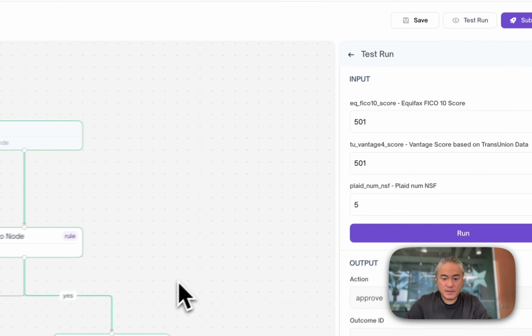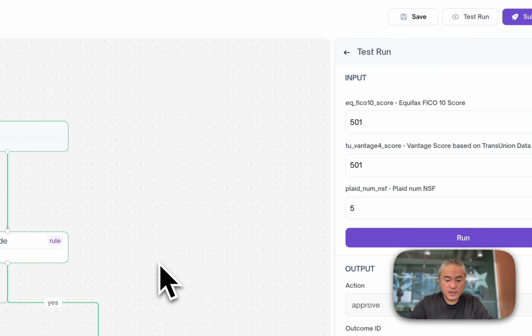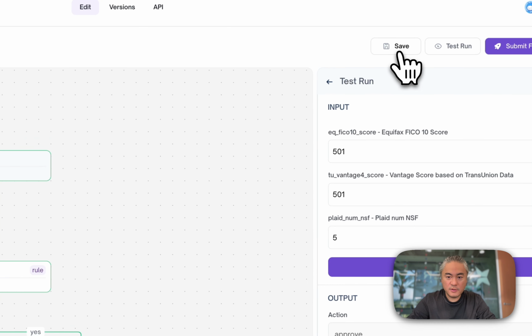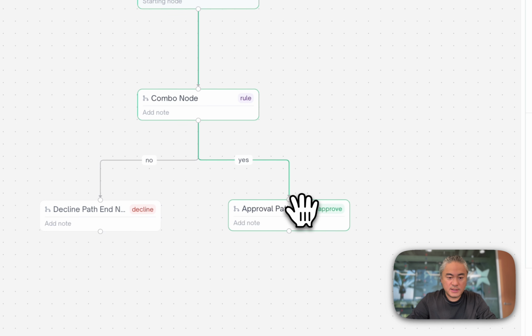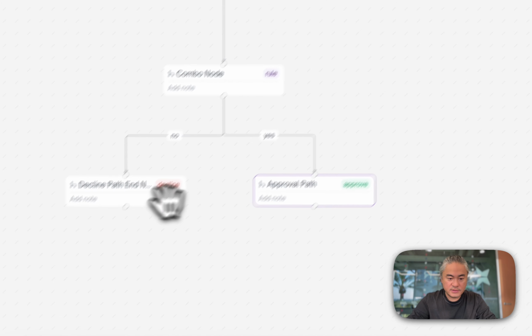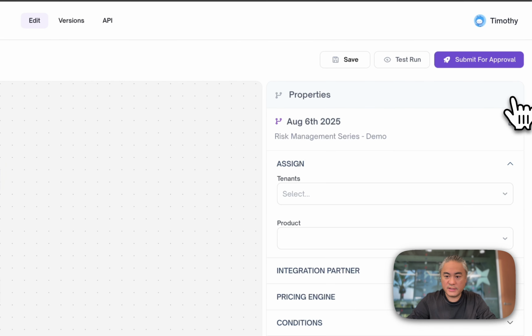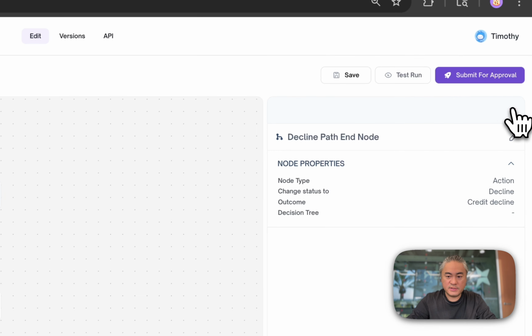So all right, today I'm going to talk about some of the outcomes, but I'm going to add a little bit more to our lesson. So I am going to actually delete some of these nodes for you. I'm going to go and delete these end nodes. I'm going to hit this trash can.